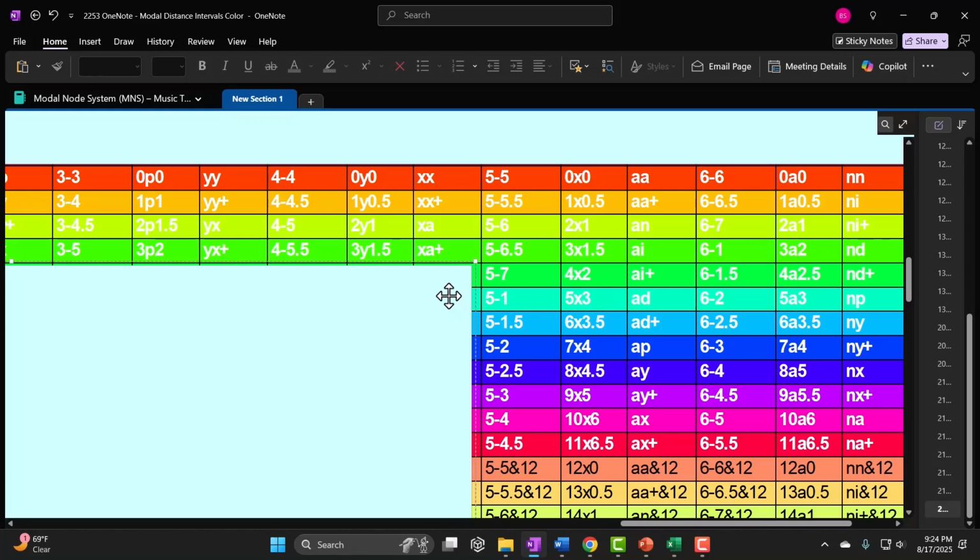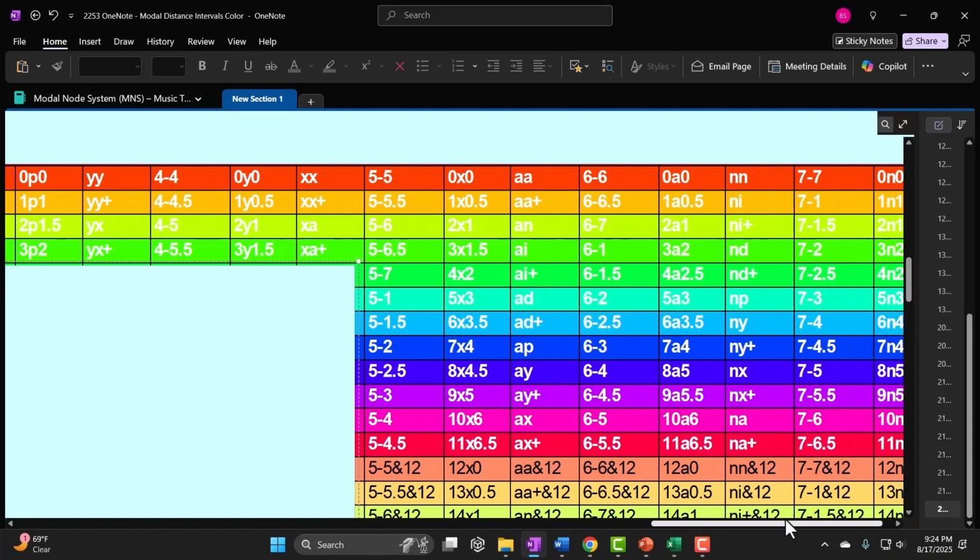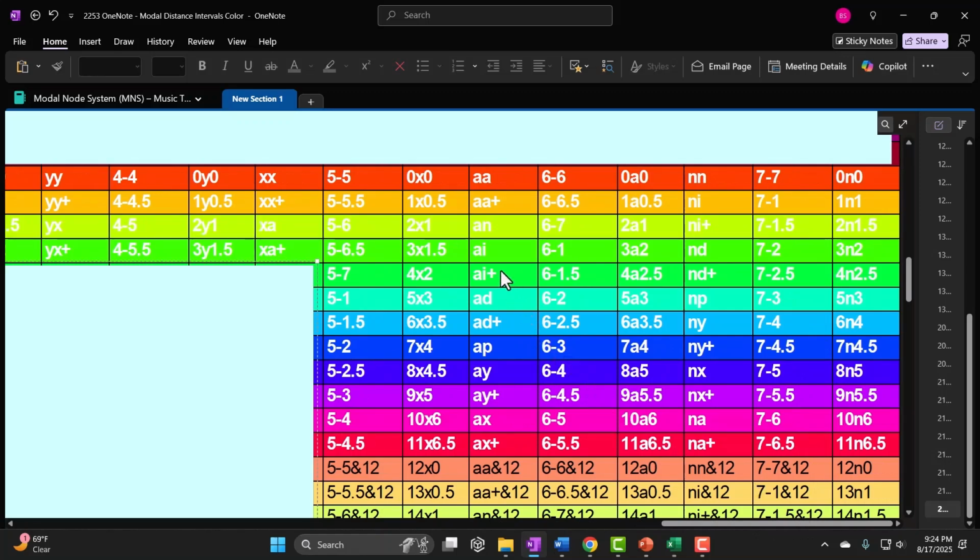If we start on the Mixolydian, it's going to land us on the ocean because Mixolydian is a major mode. 5 to a 5.6 modal range. It would be going 3 notes up from the Mixolydian, 1.5 modal half steps, which would be 2.5 scale degrees, or in other words, 3, because we don't have 0.5s on the scale degrees. So an AI modal range, starting from the Aeolian back to the minor scale, that would be a 6/1 modal range. So we would be going 3 notes up from the Aeolian, second modal half step, which would be the third scale degree, a minor third.